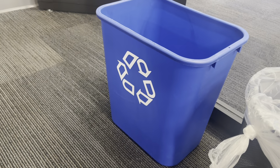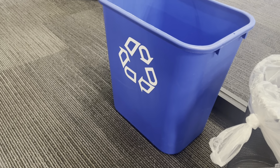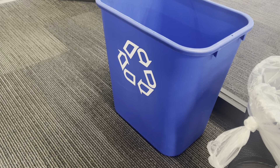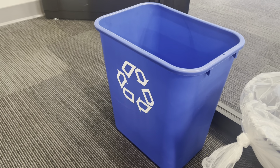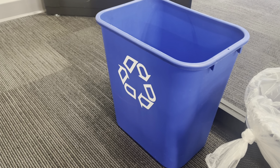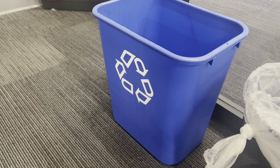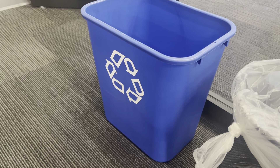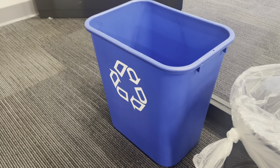They're blue, and my company logo is blue, so it goes well with me. I keep these out in the open — I don't think they look tacky. They definitely fit more of an industrial vibe depending on your workspace or home. For a recycling bin, it's an easy go-to: very easy to clean, small, efficient, and you can stack them up if you want to put them in storage. Plenty of utilities for this one.